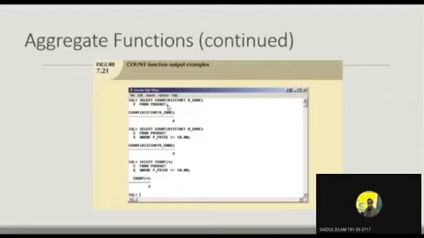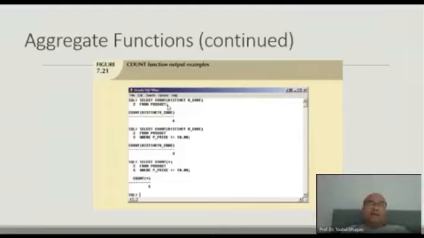Yes, sir. It's a difference, sir. In C programming, the language is case sensitive. The thing which is small, you have to write it in small. If you write it in capital, it will not work. But in SQL, it is not case sensitive.